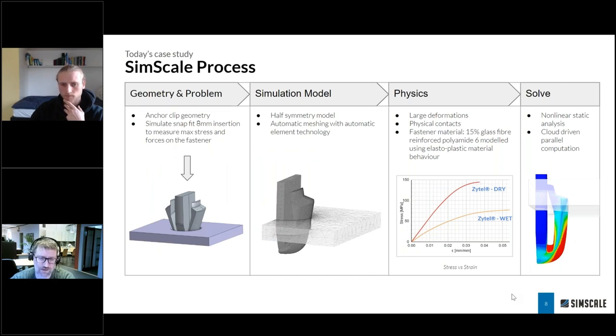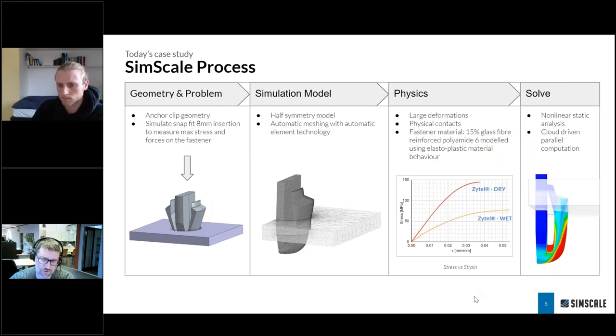So basically what we can see here, I made a design, I cut the component in half, I push it into the hole, and then I see what kind of result I have. Also the materials are elastoplastic, so they try to replicate what is happening in the real behavior of the plastic. What we had was a clip with slightly too high insertion force.